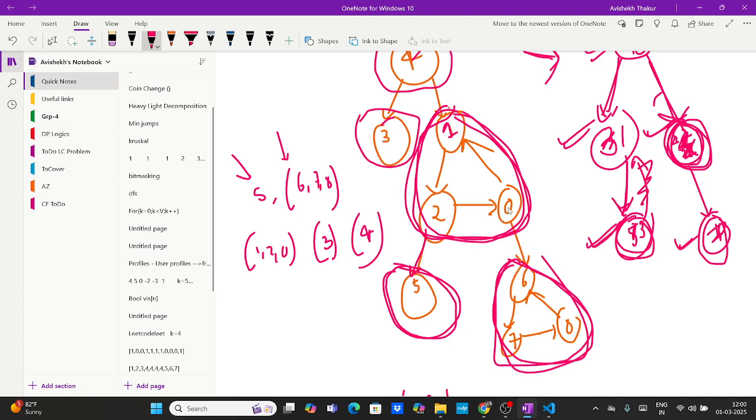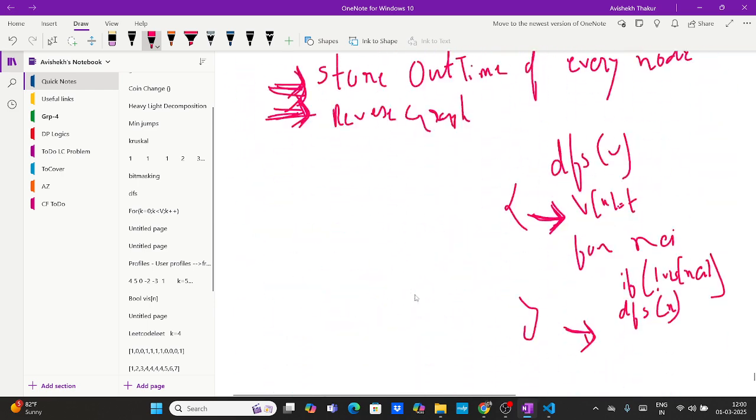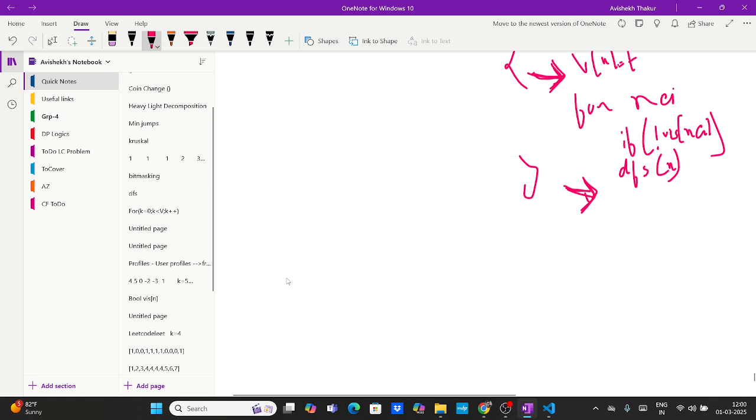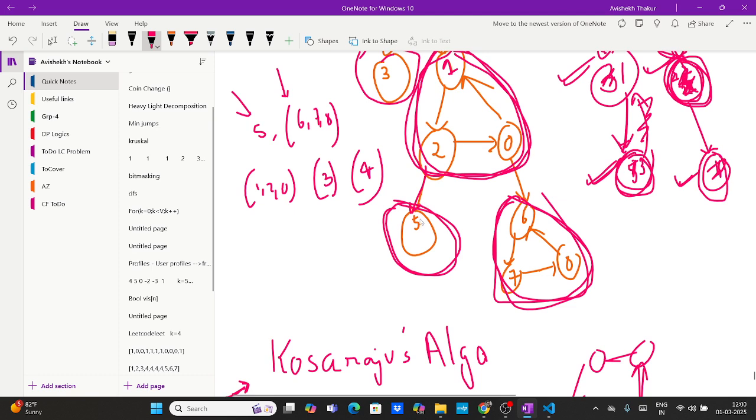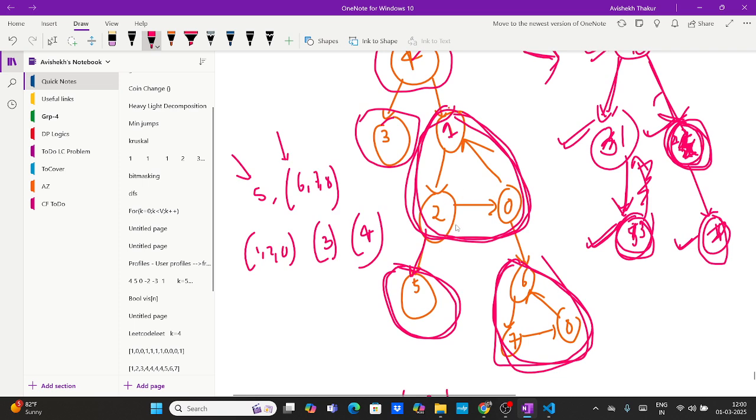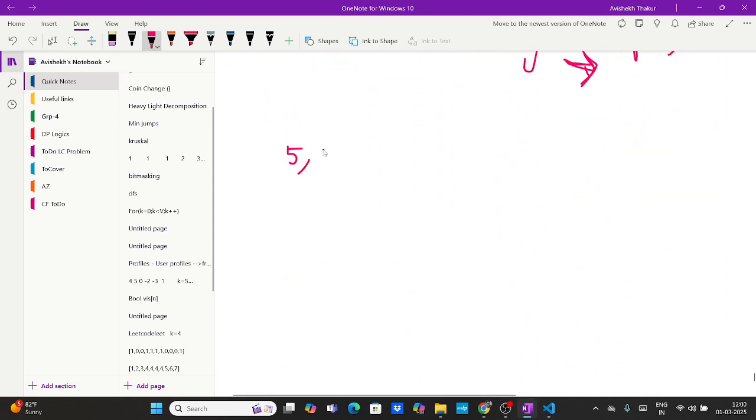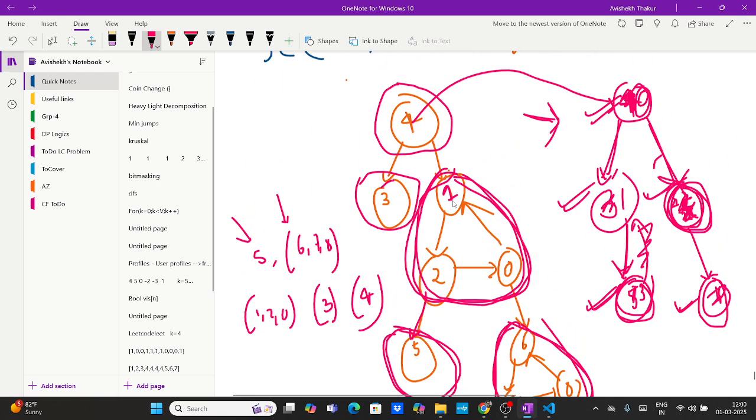So what I'm saying is, if we do a DFS from 0, what happens? It will go to 1, 1 goes to 2, 2 goes to 5. From 5, can I say I don't have anything to go ahead? That means 5's DFS is done. Do you remember the out time? So can I say 5 will be pushed first, because 5's work is done. I mean 5 is done, right? So 5 is done first. From 5, again we come back to 2. From 2, can we go anywhere else? No. From 1, can we go anywhere else? No.